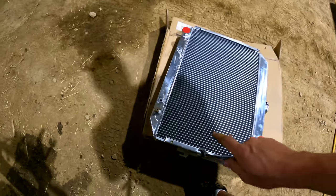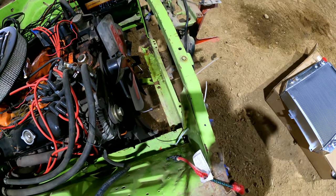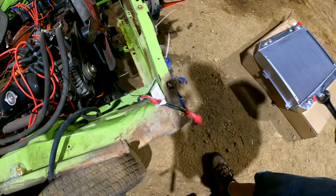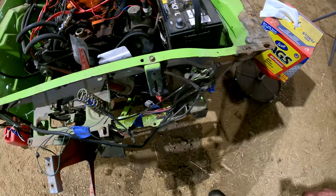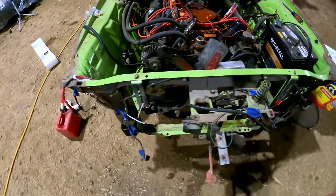I realize I'm going to go ahead and grab the transmission line fittings off the old radiator to put back on to this new one. I also noticed that since this front core support is out of whack quite a bit, I'm not going to be able to put all four bolts in — I can get three of them without problem, but the bottom one I'm going to have to wait until I can get everything straightened out again. Hopefully we don't need to replace this front section — that's a whole lot more work and tearing things apart that Darren's checkbook is not going to like. Remember what I said about peeling back an onion?